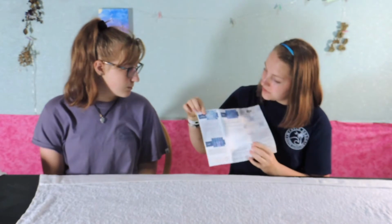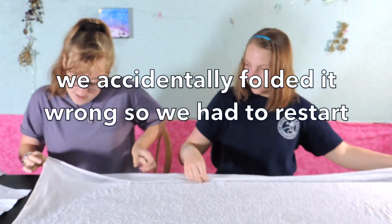Here are the instructions the kit comes with. There are all these really cool different designs that it shows you how to make, and it gives you the tools to be able to make all of them. I'm going to be doing this one. I'm going to first make an accordion fold, that's how you start it off, so you fold it.